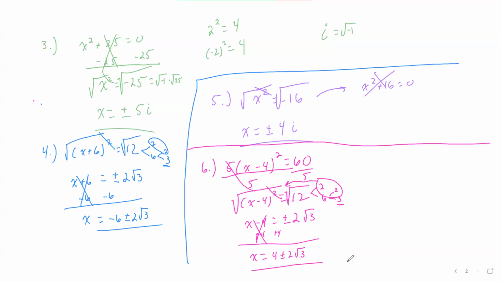Oh, it just looks cleaner. Technically, you could write it like this, plus or minus 2 square root of 3 plus 4, but that just looks like a lot of pluses. No, it's the only plus or minus is the one with the square root or whatever operation I did over here. That 4 is just a positive 4 in this situation. But most mathematicians will put it in the front because it just looks cleaner to have the plus or minus in the middle and not starting out the problem and then having another plus 4 later on in the problem.